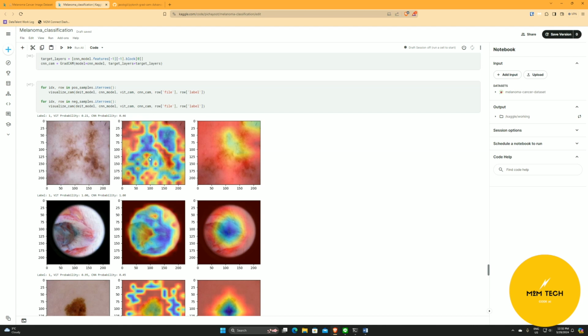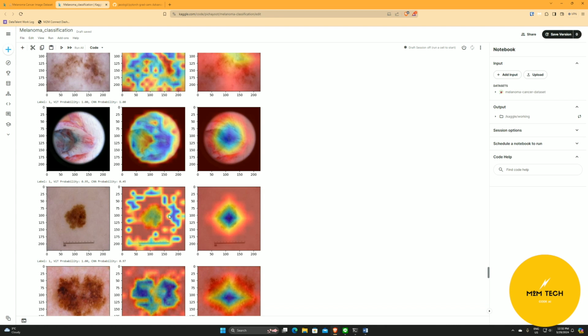The second column here is from the vision transformer model, and the last column is from the convolutional model. For the vision transformer model, the area of the image that it pays attention to is all over the image. But for the convolutional model, it's more centered and on the correct spot.